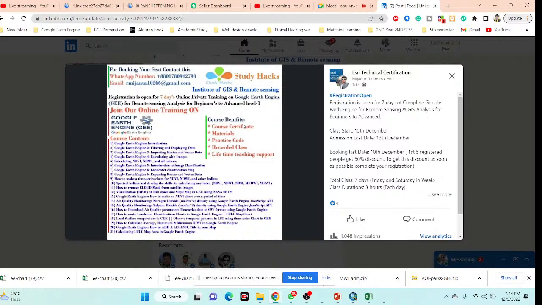Suppose I want to show you the result for the NDVI, normalized difference vegetation index, for Dhaka city region. But if you want, you can also apply the same method for the NDVI for the coastal area or any other region. Suppose I want to make the soil moisture index for any region. You can use the same code for any region.